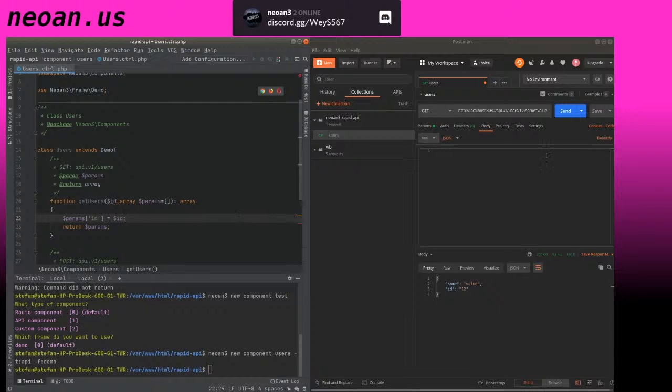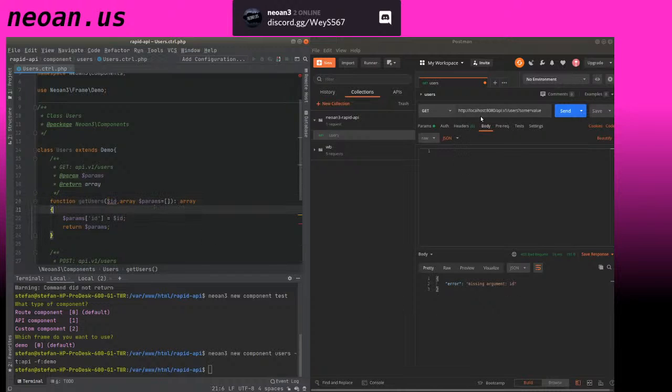Now, the trick is, right, but what if I don't set it anymore? If I say, okay, so I defined that it needs this, so if I send this now, it should get me an error, right? And you can also see that, missing argument ID. And that's actually how smart it is. So with a refactor class, we understand what kind of parameter needs to be put in here.